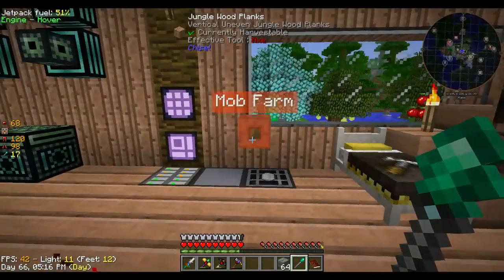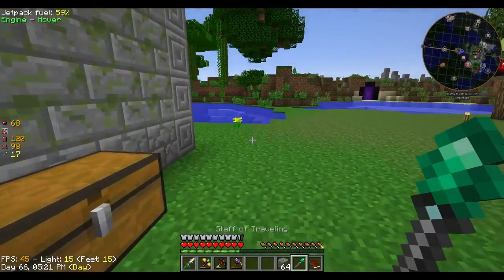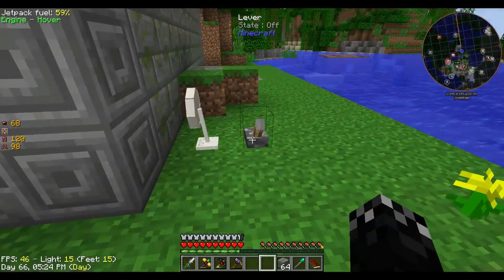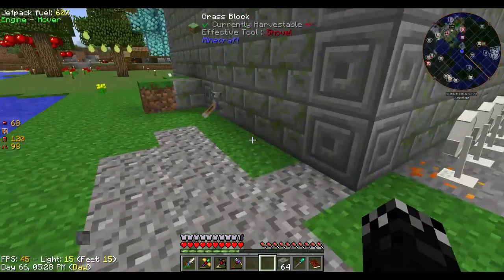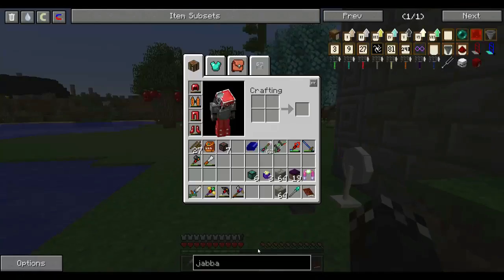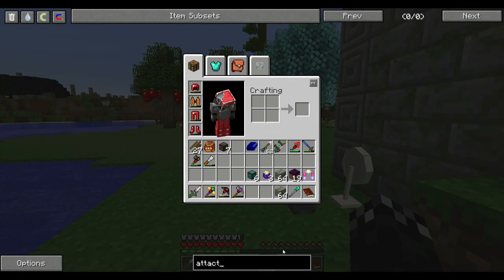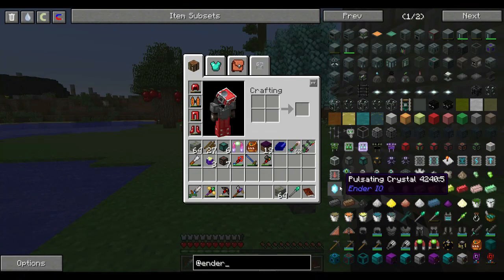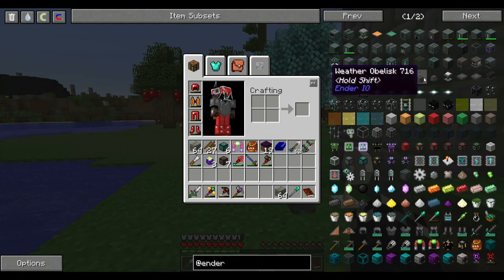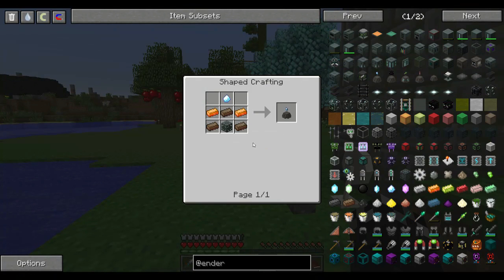So, what time of the day is it? It's almost night time. But one of the suggestions was to make the attractor obelisk. What do they take? Oh no, it wasn't. Not the attraction obelisk. This thing. One of these. Yeah, the attractor. I just can't spell.